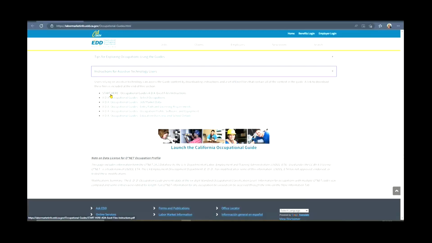So we have a PDF with instructions that would help users to navigate the Excel files. And we have a spreadsheet that contains and mimics the search function. And then we've broken out the details provided in the guide into 4 different Excel files that you can go into and explore.